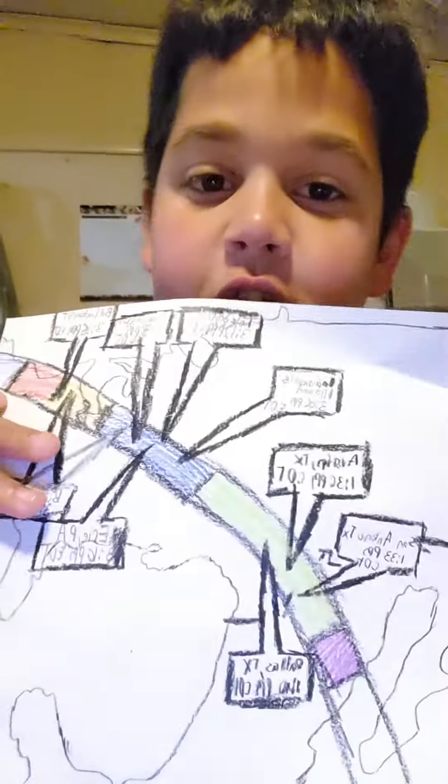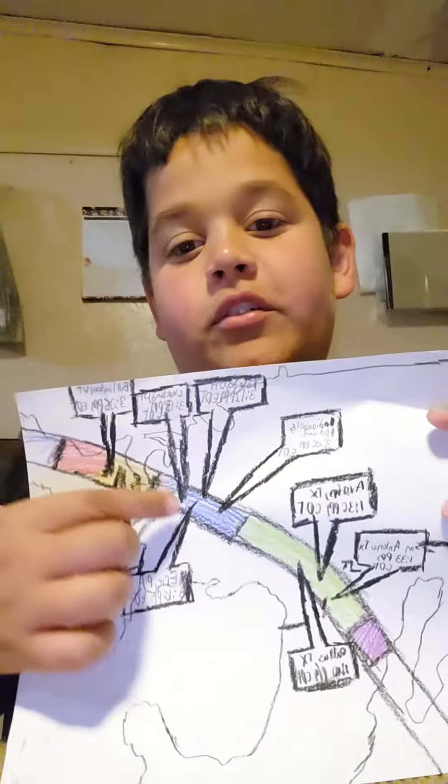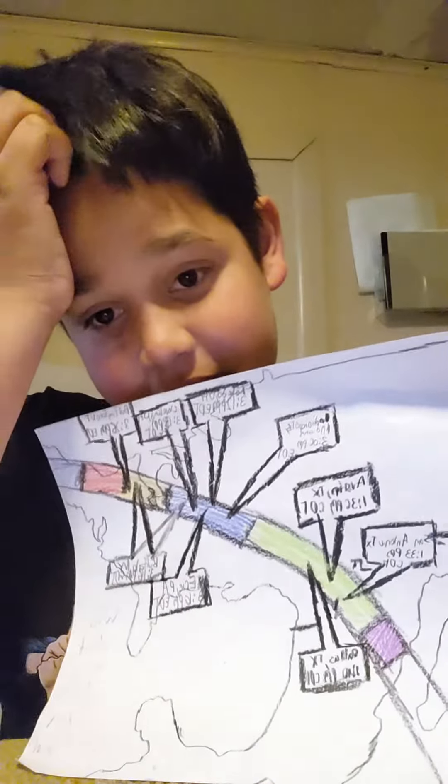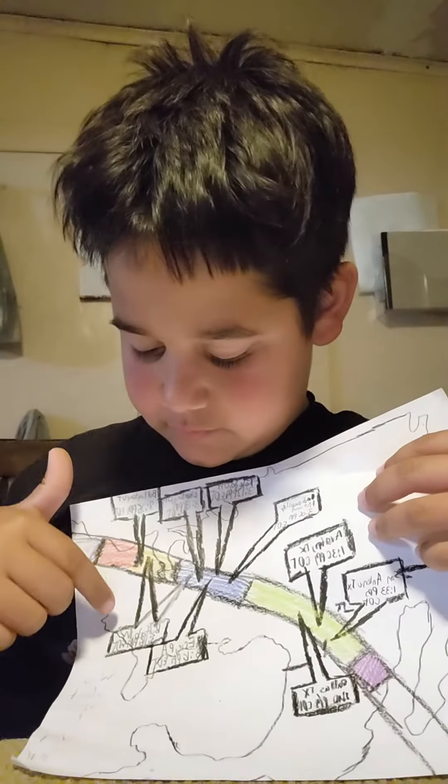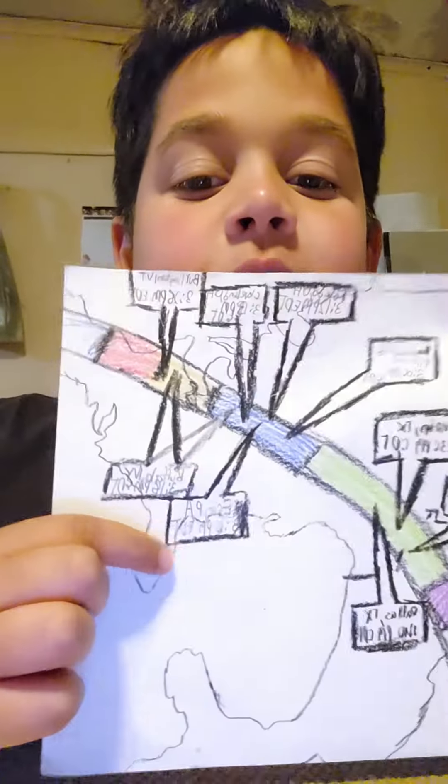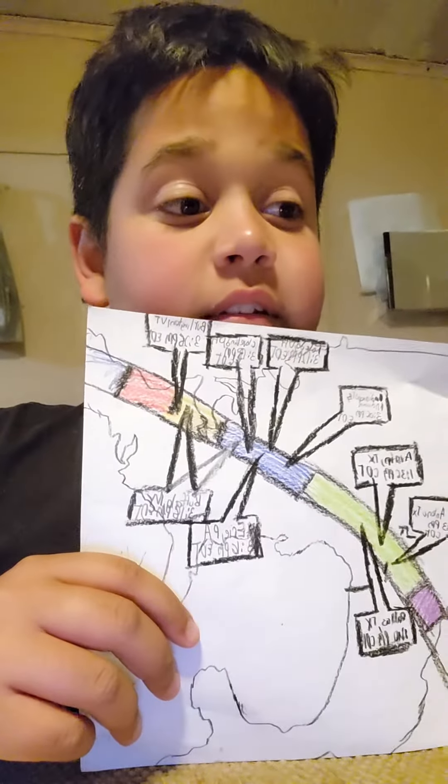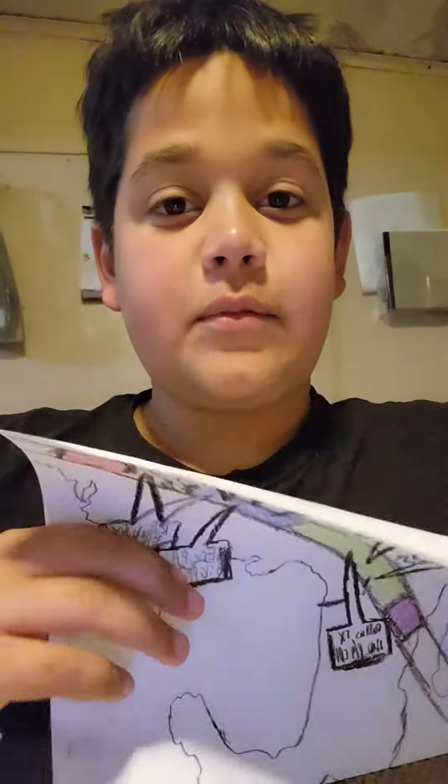And there are also two cities in Ohio that are going to be in the middle of the path of totality. Then in Pennsylvania, New York, and Vermont, they're going to be at the complete end of it.